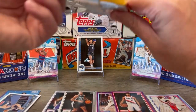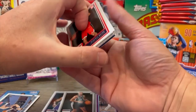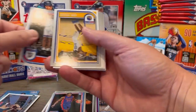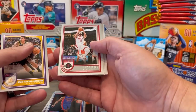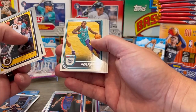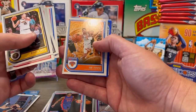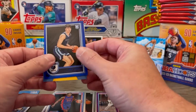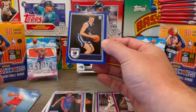Final pack of Blaster Box number one, opening 2022-23 NBA Hoops tonight. Johnny Davis rookie card off the top, Darius Garland, Jaden Ivey rookie — there we go, that was one I was looking for, I'll take that. Wiseman, Toscano-Anderson, Eric Gordon, Jokic — love me some Jokic. Devontae Graham, Terry Rozier — Scary Terry. Grayson Allen, Al Horford, Isaiah Stewart, Obi Toppin of the Knicks, and a blue parallel of LaRavia — feels like we've been getting every card of him. And nice — Jabari Smith Jr. Arriving Now insert.